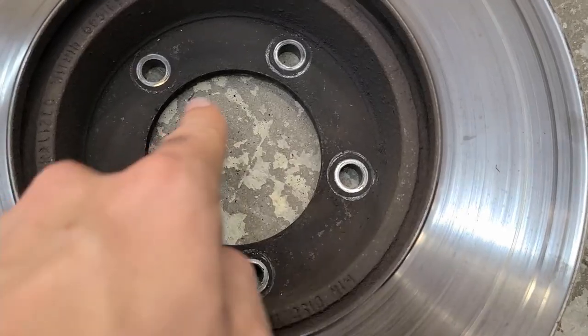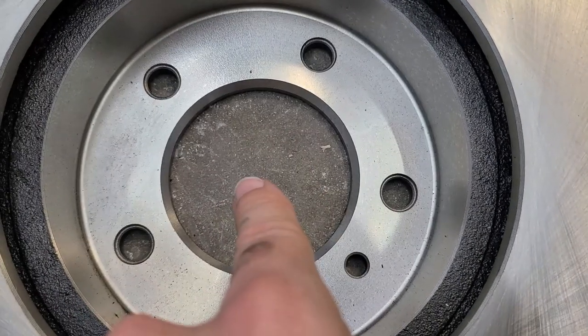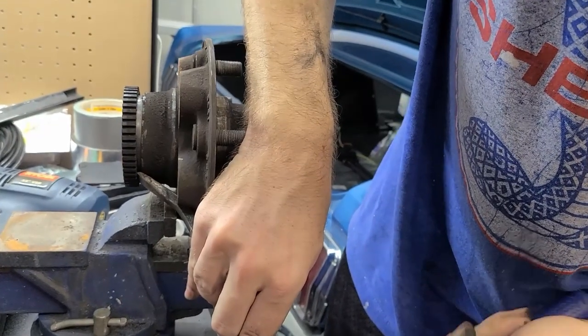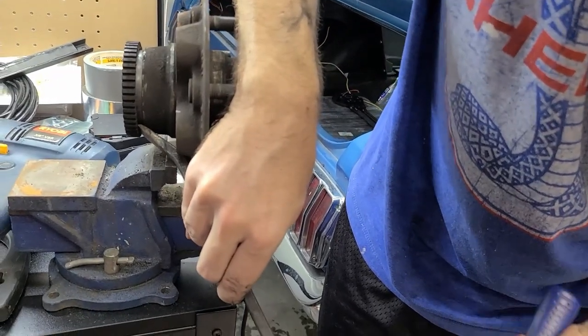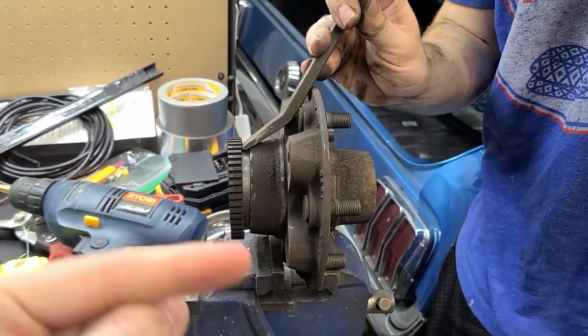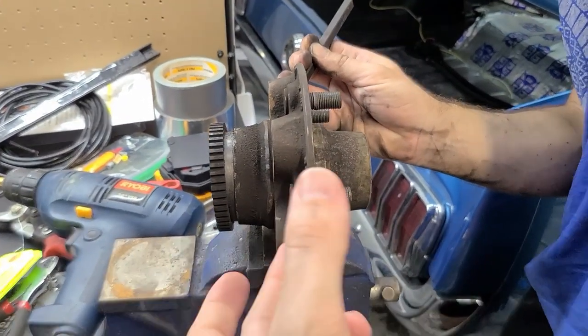There's always some excitement — the inner opening of the new rotors is actually smaller than the original ones. This inner opening is smaller on the new ones, which means it will not clear the ABS ring on the hub. The good news is the ABS ring is removable. We are very lightly tapping it off using an angled pry bar, working our way around the outside a little bit at a time to open up enough space for the new rotor to go on.